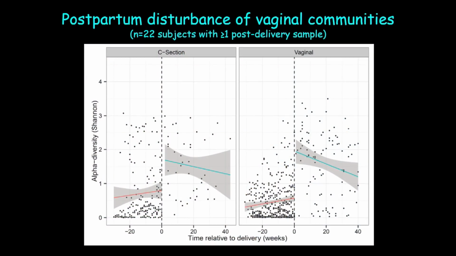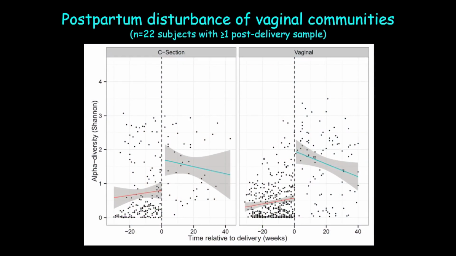Postpartum, just one snippet from this published study, and we're pursuing this as well now. We found a very dramatic disturbance that takes place, at least in the vaginal microbial communities, right at the time of delivery. And this disturbance takes place in women who give birth to a child by both C-section or vaginal delivery. So it's not just the process of physical delivery through the birth canal, but the process of delivery itself.